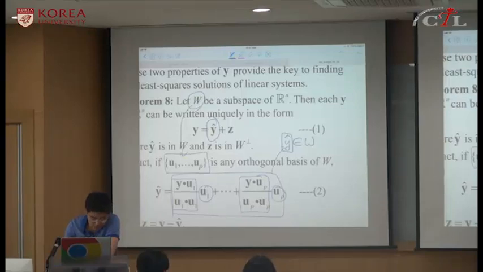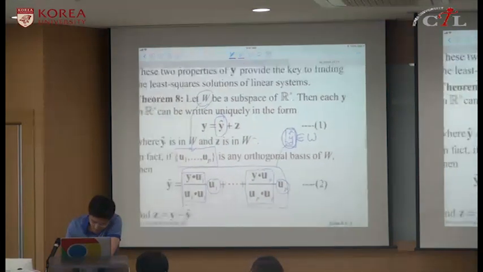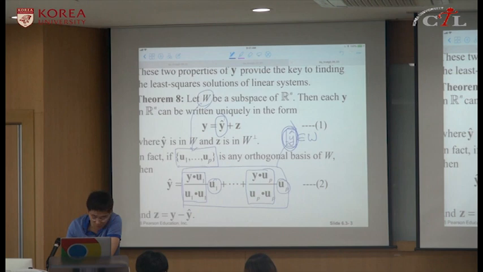Okay, so that's a high level understanding of the characteristics of this orthogonal projection. But let's get back to this theorem. So we have the definition for y hat. Although we didn't prove them, let's just take it as granted without any proof. But we will actually prove the other way. So yeah, let me show how. So this is y hat, and we want to prove that if y hat is defined in this manner, then y minus y hat is orthogonal to any vector from W. Okay, any vector from W.